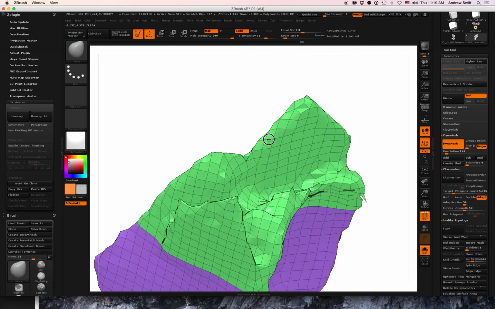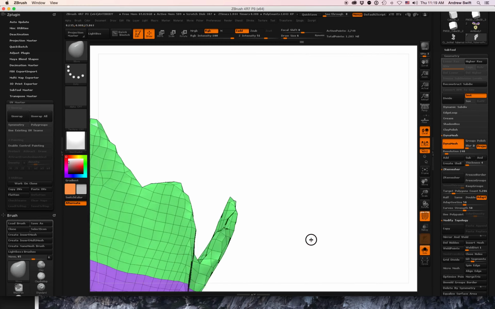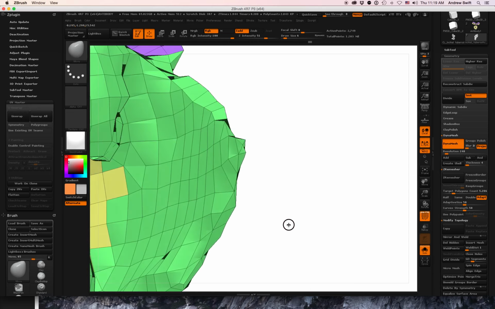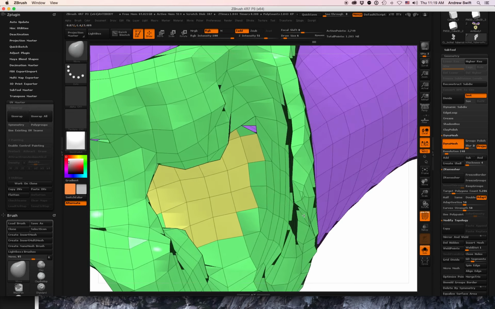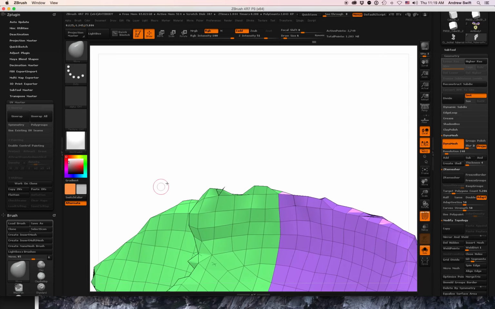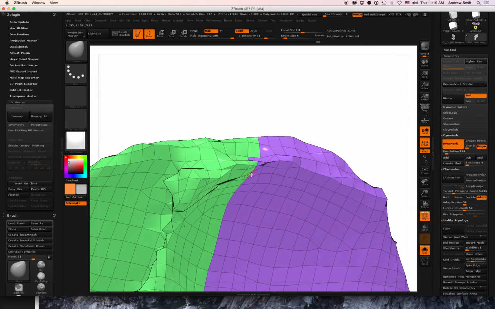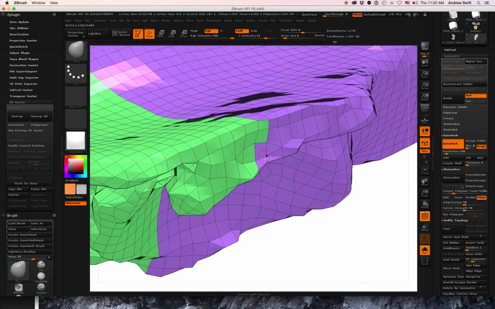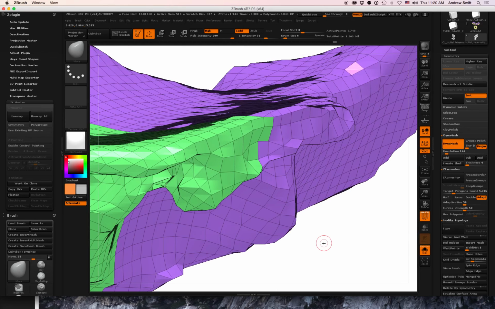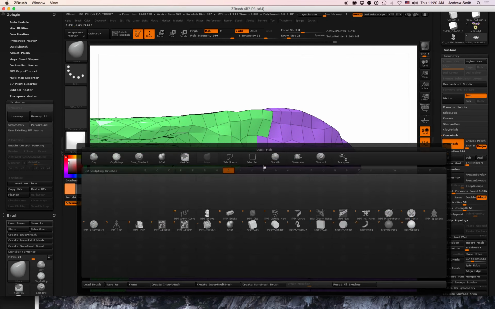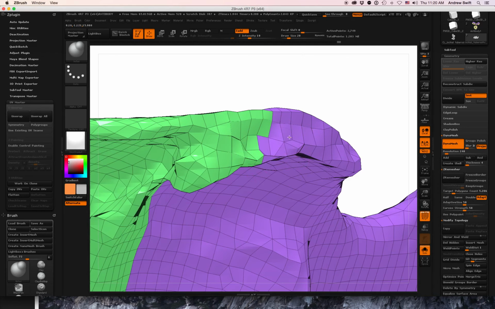All right, and before I do that, I'm going to go through and smooth these out, these points that I don't like. Because when we're done with it, good topology is worth reading about. And good topology pays off in many ways. To smooth, all I'm doing is holding down the Shift key and painting over these things. And I don't want to do too much of this because it softens the model too much and moves it away from the underlying actual bony model, which we're going to use to reproject it later on. So I want to do as little of this as I think I can get away with.